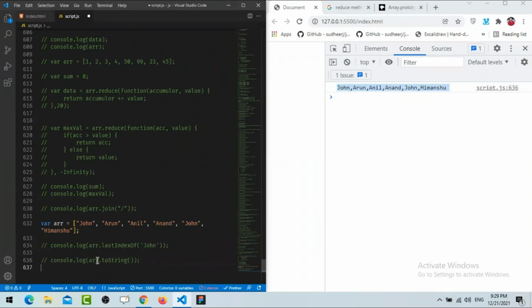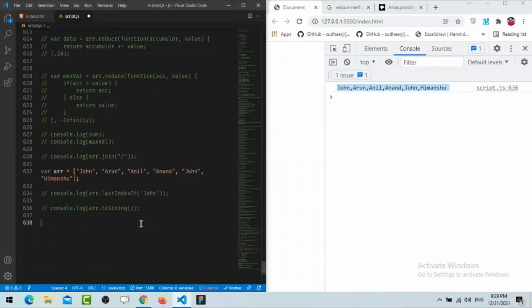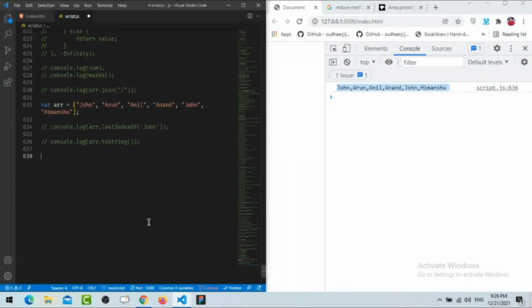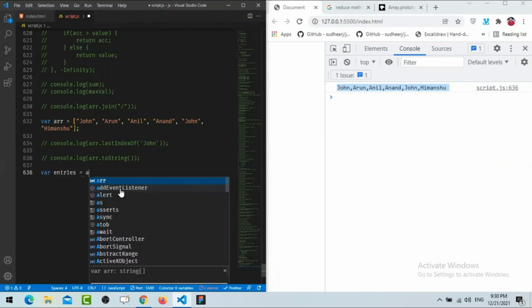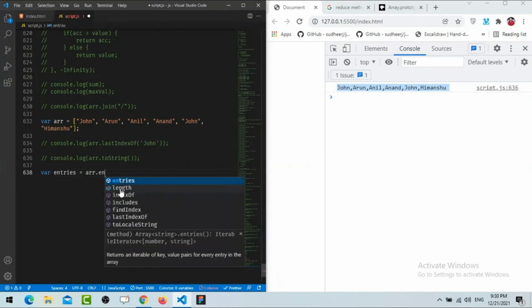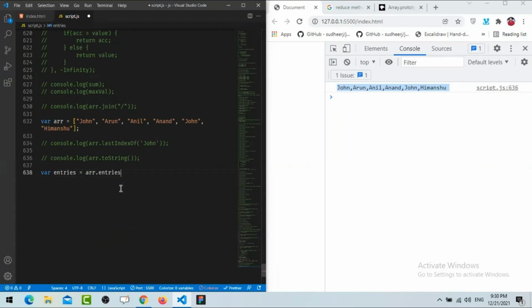Okay. Now the next one here we have, that is if you want to check entries of elements. So what you can do is simply write here entries as a variable equal to entries of which array? So array arr dot entries.